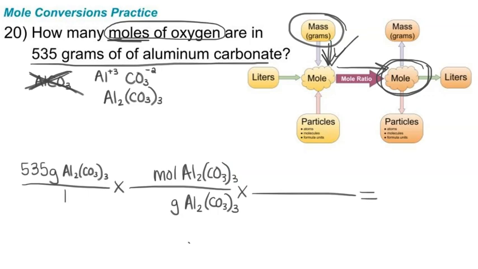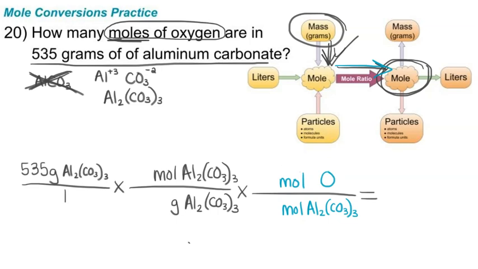So now for my second step is my mole to mole step. So I'll drag and drop moles of Al2(CO3)3 to the bottom. And it takes a little bit of time to write out these formulas, but it is important to have value, unit, and substance everywhere. And this time I'm going to moles of my new substance. So my unit is actually not changing. I'm still in moles, but instead of moles of aluminum carbonate, now I'm in moles of oxygen. So let's fill in some numbers.